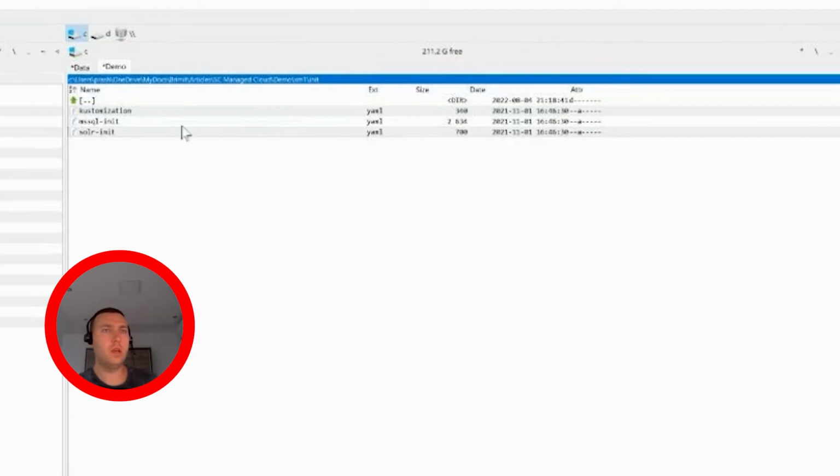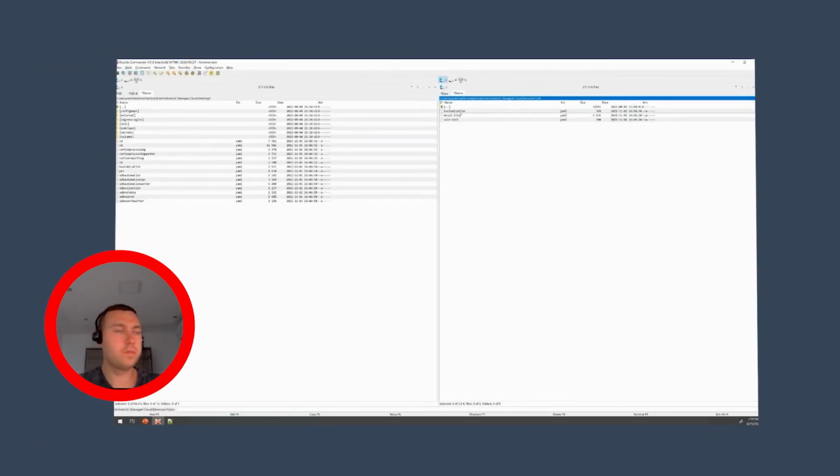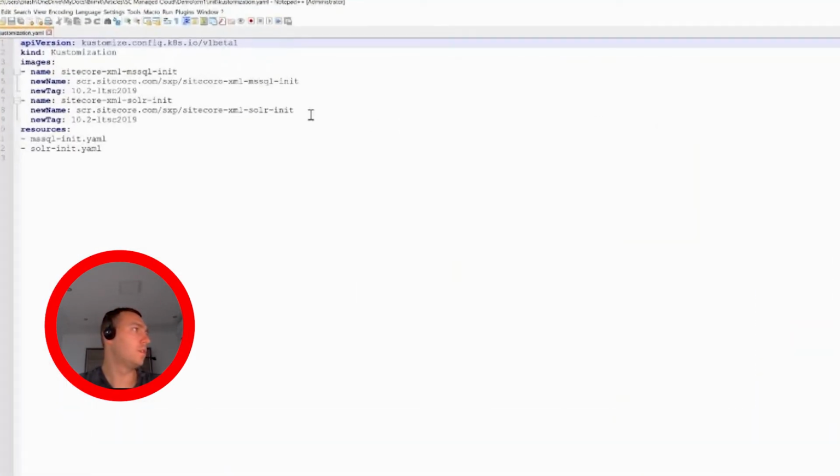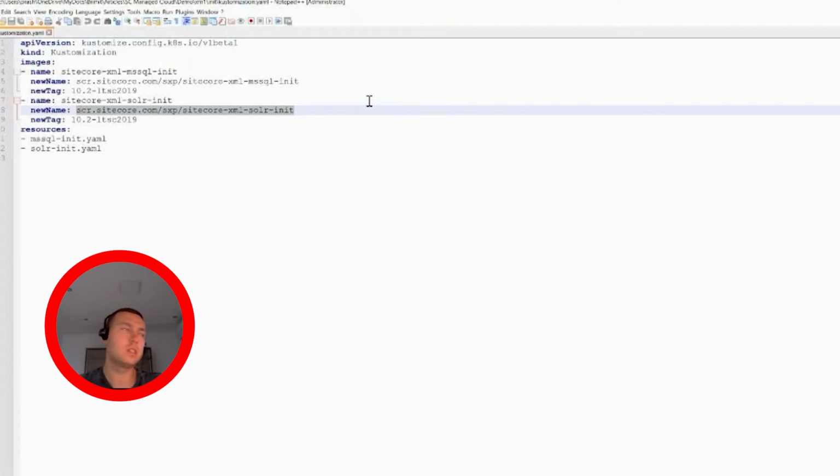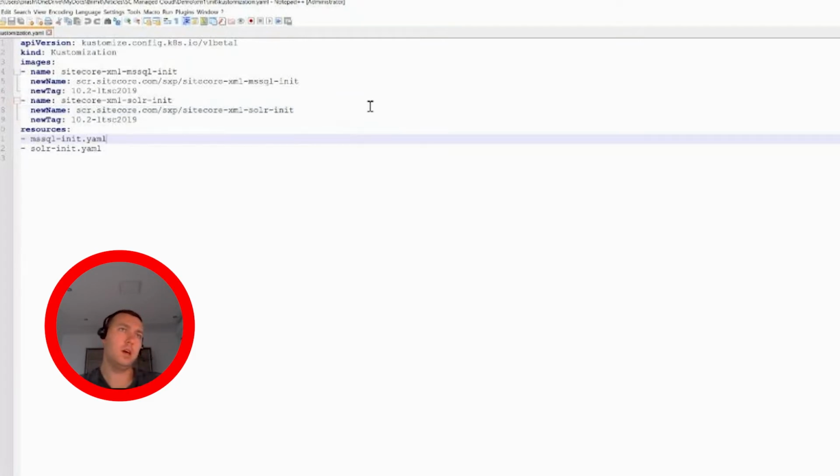If you want to add something to our database, or you probably require additional indexes created within Kubernetes, you have to create custom images on top of the images provided by Sitecore. So this is the default Sitecore image that we have to use as a base image for our custom one, and we will add our additional cores to this image.